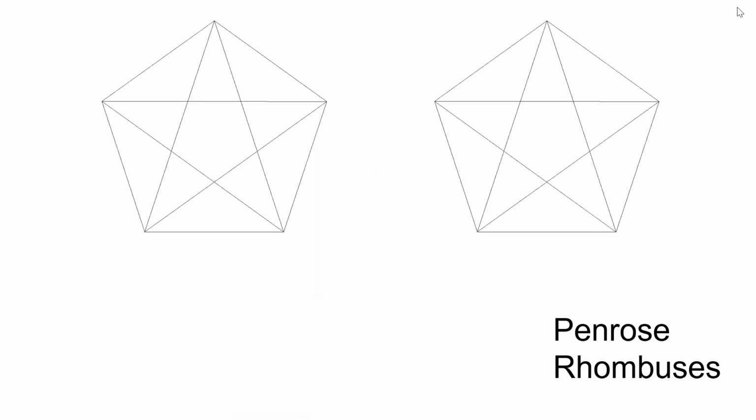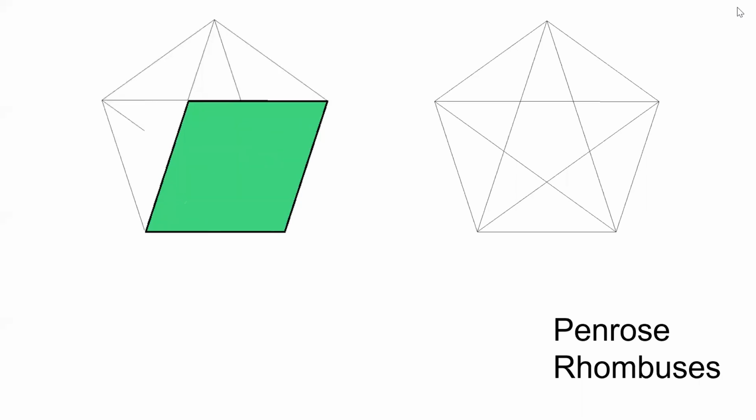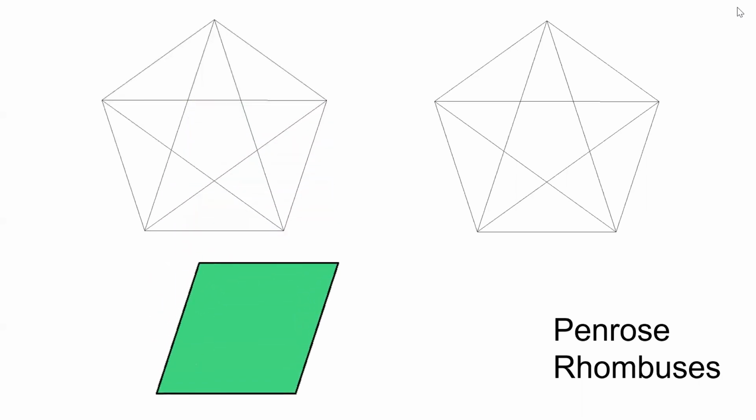The first topic is Penrose tilings, which is very much related to pentagons. Now, Roger Penrose is a British mathematician, and he actually won also a Nobel Prize for Physics. And he came up with these Penrose tilings, which are aperiodic tilings. And it's a way to generate infinitely changing patterns using 2 types of tiles. And these tiles we get from pentagons. The first one is the larger rhombus. And the second one is a smaller rhombus, which we get from putting 2 of the stellations of the star together.